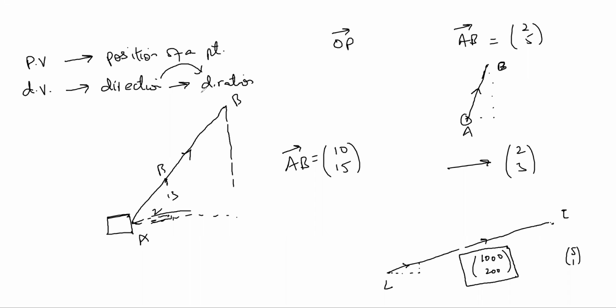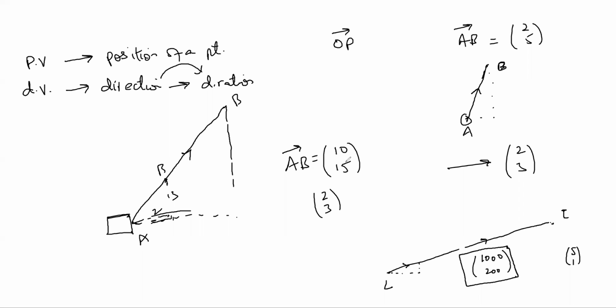If you're noting it down, you can remember this. If you're just listening to me, then I'm sorry, you will never be able to remember this, okay? So our direction vector can be simplified because we are only interested in the direction. If you want to know in which direction this force is being applied, you can say that the force is being applied in the ratio, in the direction 2, 3. But how much force is being applied? That is 10, 15. Okay, this 10, 15 is telling you the direction and the magnitude as well.